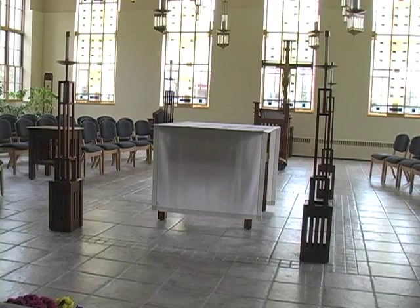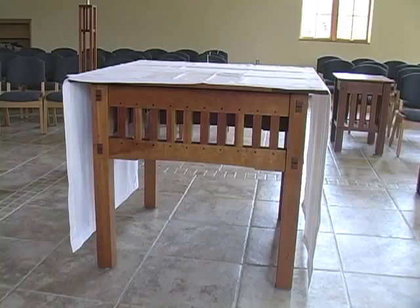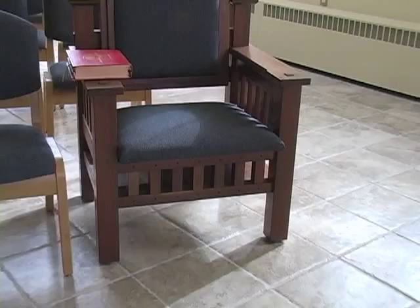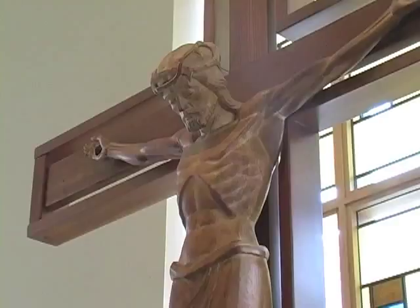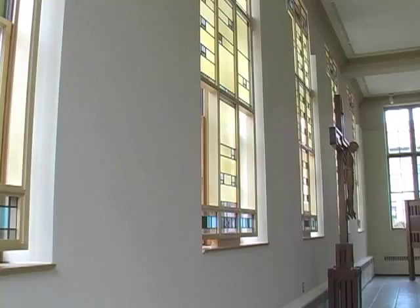The altar was originally created for the Scheipel Hall Chapel by a former UDM architecture professor, Father Terry Curry. It is done in the craftsman style, part of the arts and crafts movement in architecture. When the St. Ignatius Chapel was renovated in 2004, the other furnishings in the chapel were designed to match the altar. Dark wood emphasizes the strong lines of this design. Visible joints show where the wood pieces have been fitted together like a puzzle. The style suggests the labor behind the finished product — the carefully organized and executed work of a master carpenter. The design elements of the wooden furnishings are also echoed in the sharp geometric patterns of the windows.